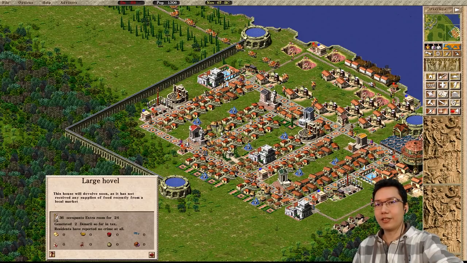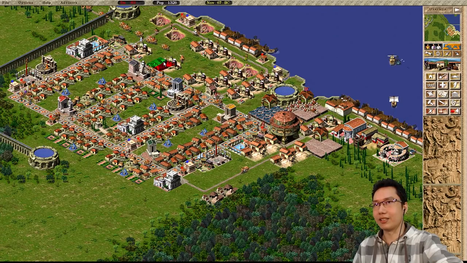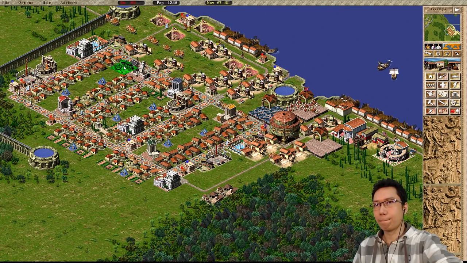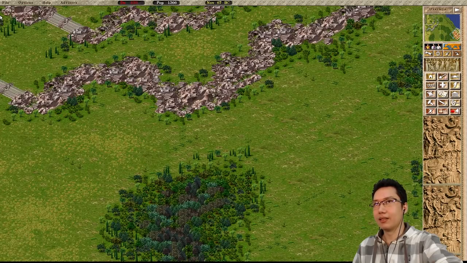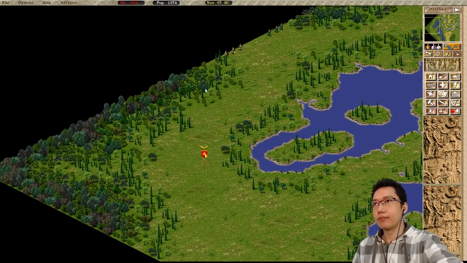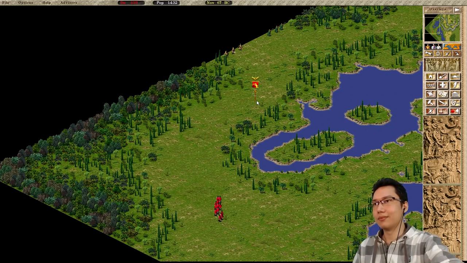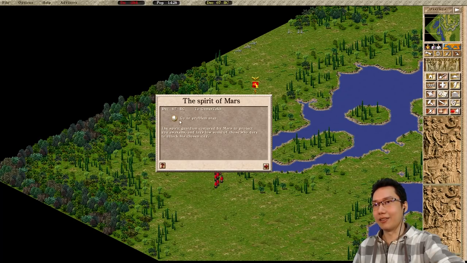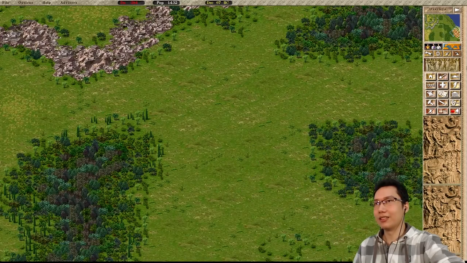Is everything evolving okay? Not received any food. Right, we do need a market over this side, don't we? We'll put another market. Okay. So it looks like a small enough invasion. The blessing from Mars will actually be able to deal with them all. But let's see if we can... There we go. They're dead. Not a problem. You return to fort. Okay.